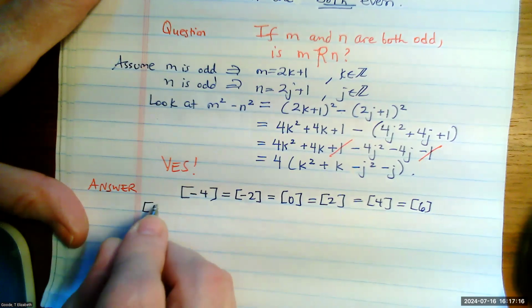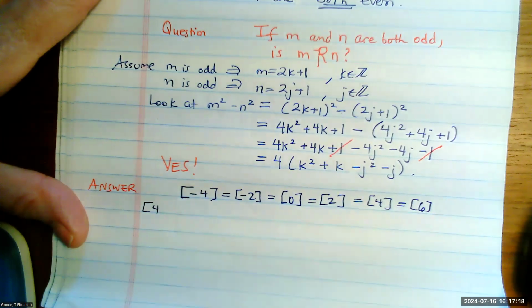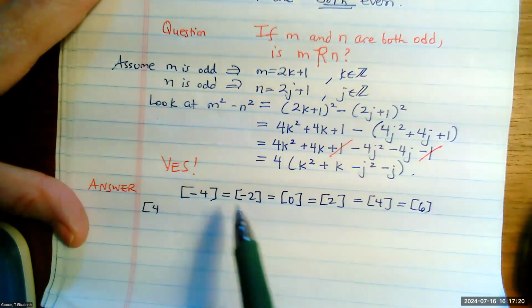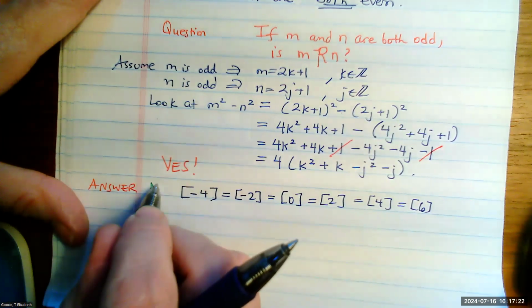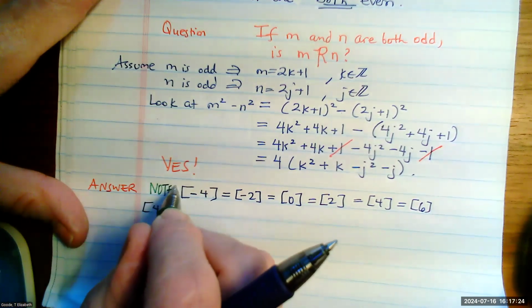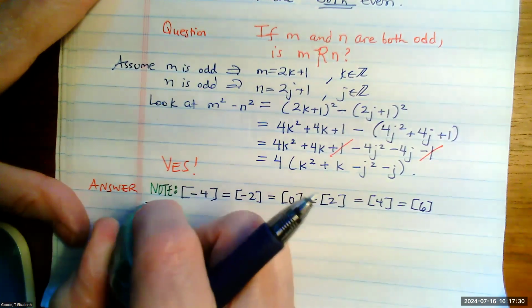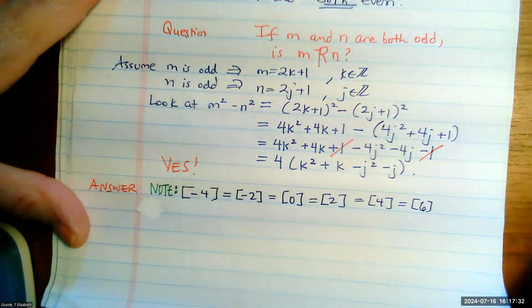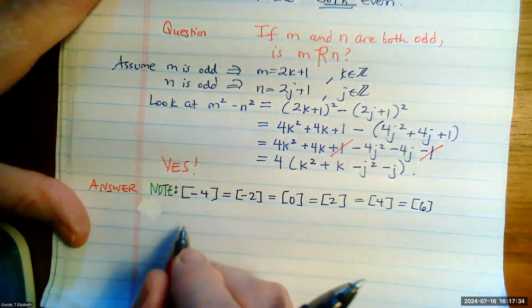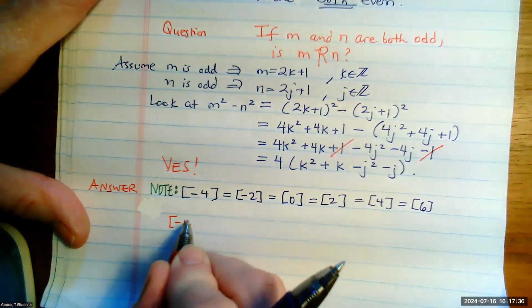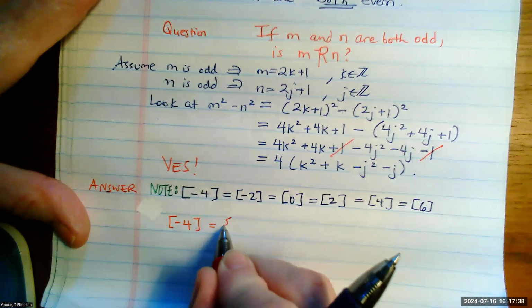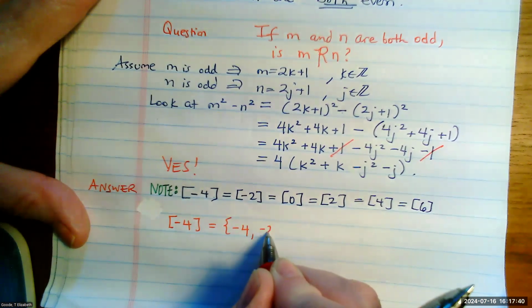The equivalence class of 4, this is just sort of a notice. They might have just asked you for some of these, but the point is they're all the same. When elements are related by an equivalence relation, their equivalence classes are the same class because they're all related to all the same elements. That's what it means to be related. So -4 as an equivalence class has the evens in it.